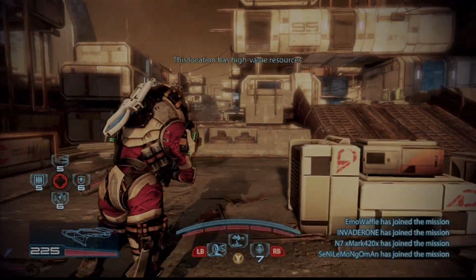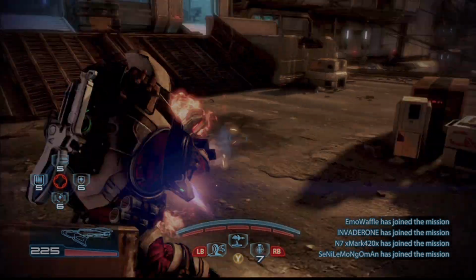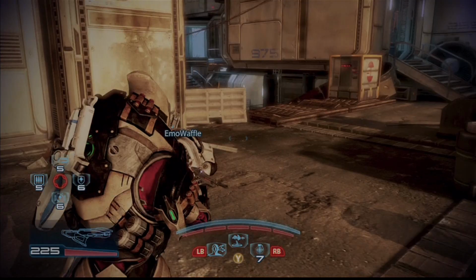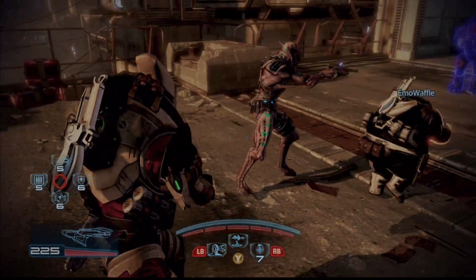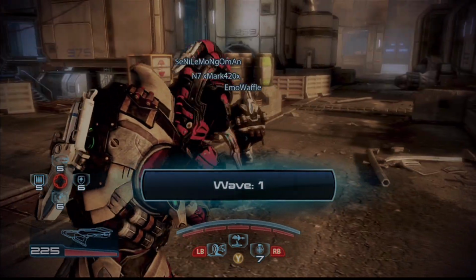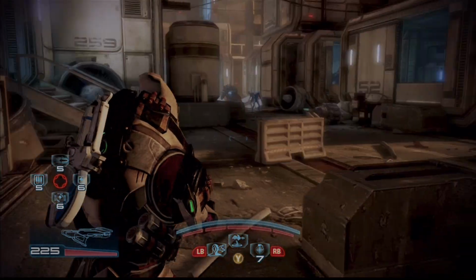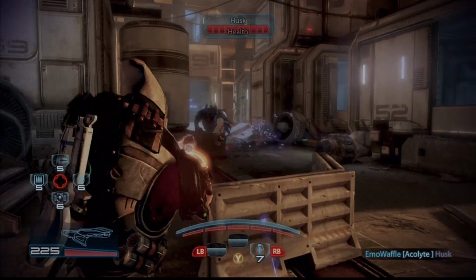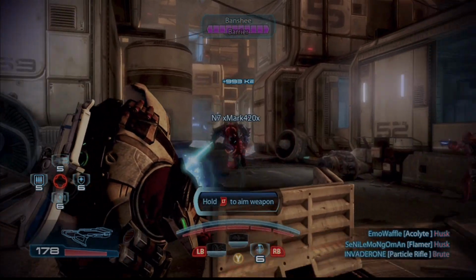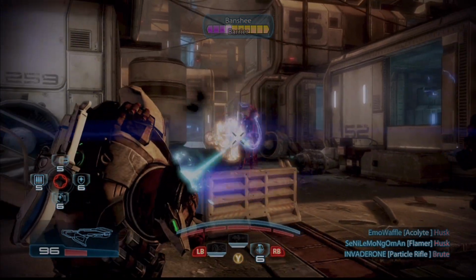Now for weapons, guys, I like to use not too heavy weapons. I like to use weapons like assault rifles and pistols on this guy. I do have the Acolyte on him, and it's really good because it helps set up explosions with him. Well, fire explosions if you have incendiary rounds, or if you have disruptor rounds, you could do some tech bursts. But in all honesty, I do like weapons like the particle rifle on him. I do like the Cerberus Harrier on him.